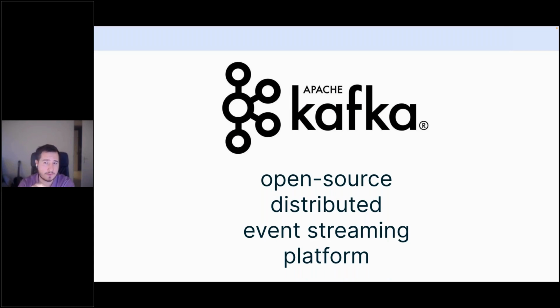So let's start with Kafka. Kafka doesn't really need an introduction, right? It's the most popular open source project, and what we need to know about it is that, until now, it didn't have tiered storage, almost 14 years after AWS S3 was introduced. It's the most popular data streaming platform and the best of breed real-time data transport for event-driven architectures.